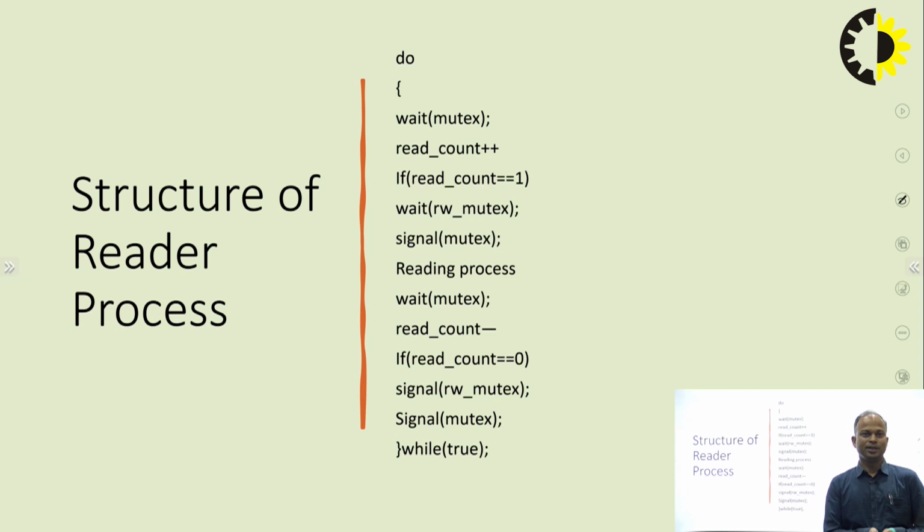If this is 0, then the reader process will be stuck in the wait function. If no other writer process is working, then the read write mutex wait will be executed and the value of the read write mutex will be 0. So, when you have the first reader, if no other writer is there, then you also need to change the value of the read write mutex. We need to set it to 0 so that no other writer is allowed. So, we are setting the value of the read write mutex to 0 here.